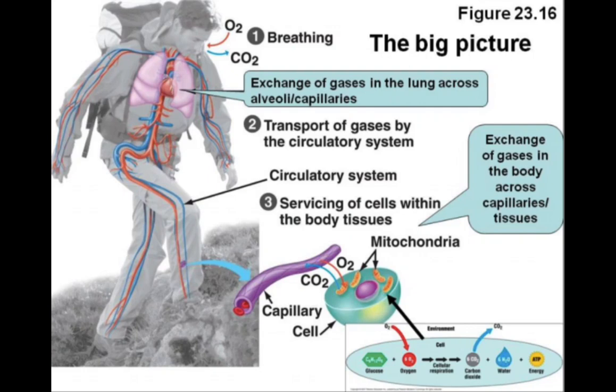Where is the CO2 coming from? If you look all the way down at the bottom, it's coming from the mitochondria. You see, it says cellular respiration. When we take glucose and it's oxidized, you see that little O2 there on the bottom? It's taking that sugar and breaking it down, and the byproduct is carbon dioxide, water, and ATP. ATP we're going to use for fuel. The water is constructive to the body, but not so much the CO2.